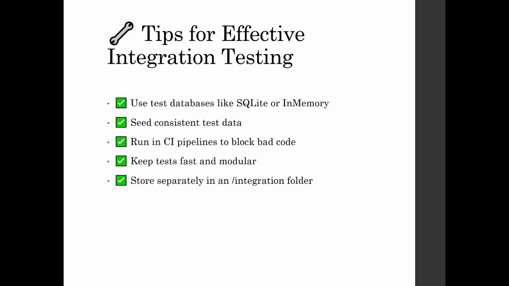Run your integration tests inside your CI pipeline. This is going to block bad or broken code from actually reaching production. Unlike unit tests, where a lot of times the developer is creating and running those in their own local environment before they even push that code, integration tests should be integrated into the pipeline so that as those modules or connective pieces are checked in, those can run, and if there's a problem, it won't be integrated into the build.